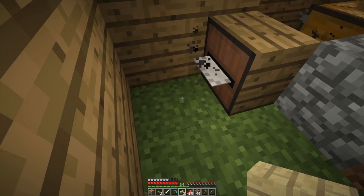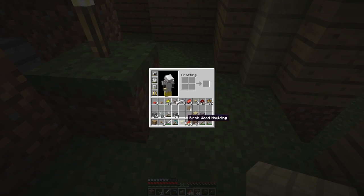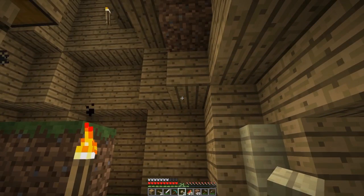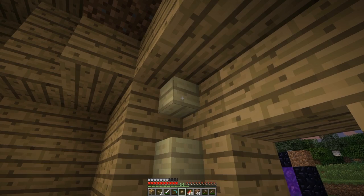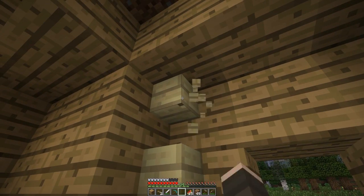Let's see what happens. Can you break them even further? Oh, you can! Oh, this is cool. Corner pieces. I'm guessing that would be for like... Yep. Tiny little blocks.